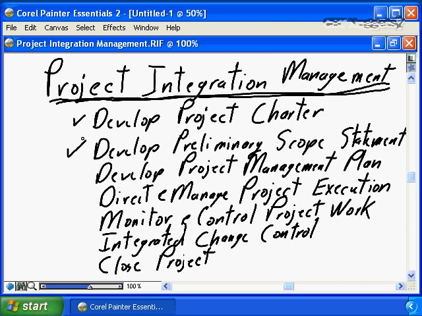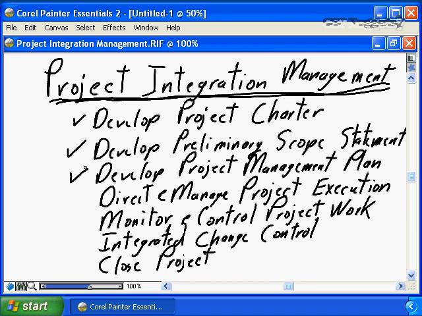You define specifically what is going to be required and how the project is going to accomplish it, how long it's going to take, how much money it's going to cost, and again, you solicit a second level of approval that it's okay to proceed based on the scope statement. With that approval, we go on and we develop the project management plan. How are we going to actually manage the delivery of our project?